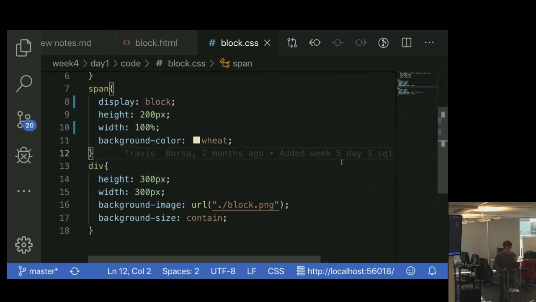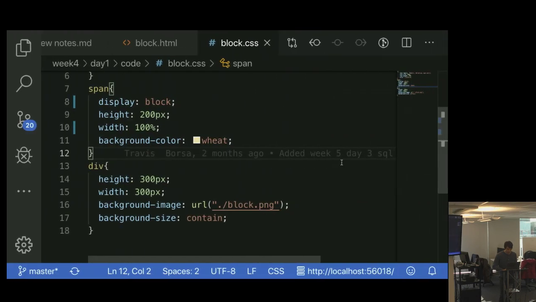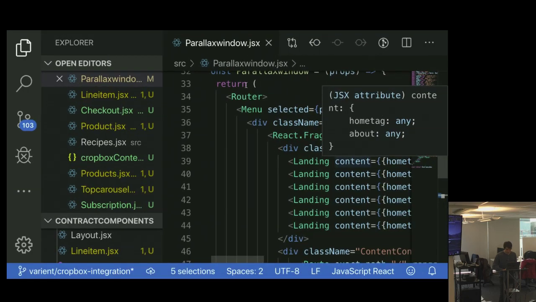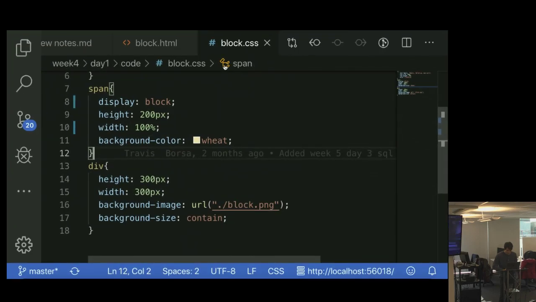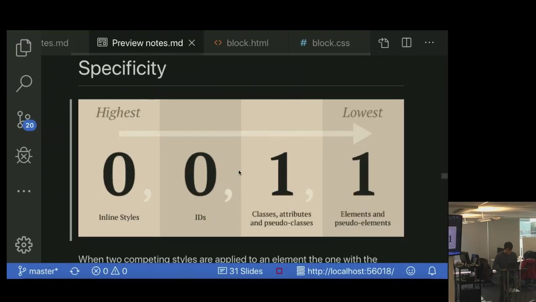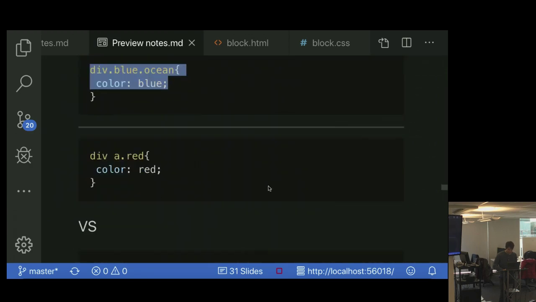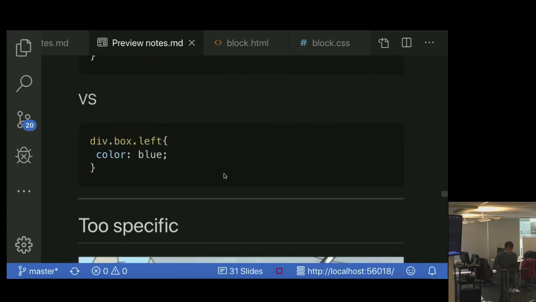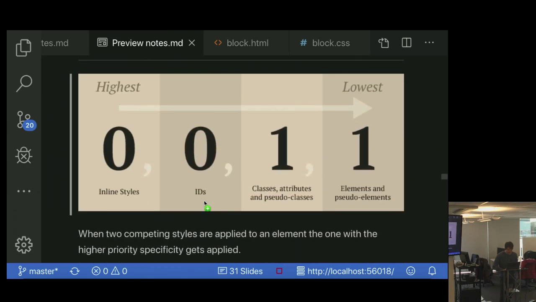There is a couple other tools that can help us with specificity. So we calculate the specificity in this way. The first thing to think about is IDs have higher priority over classes.